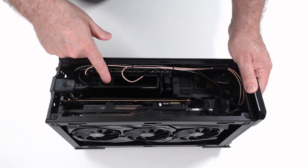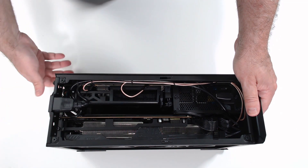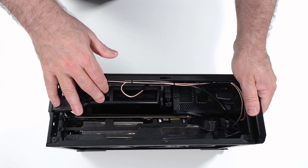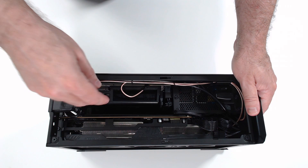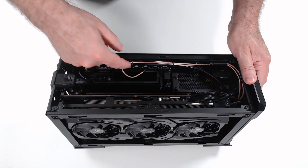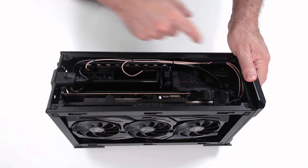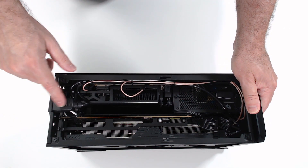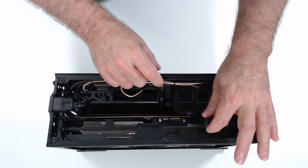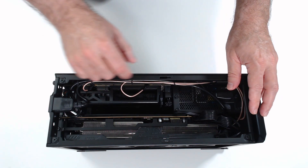You can also see the Element card. This is the replaceable motherboard — so instead of a computer having a motherboard fixed down in the bottom, this is a plug-in motherboard. As new processors come out, you can simply replace this piece. You can see the two Wi-Fi 6 cables that carry off to your antennas. And then we have our AC cable that comes into the power supply, which comes with a variety of different connectors to plug in your graphics cards and power your GPUs.